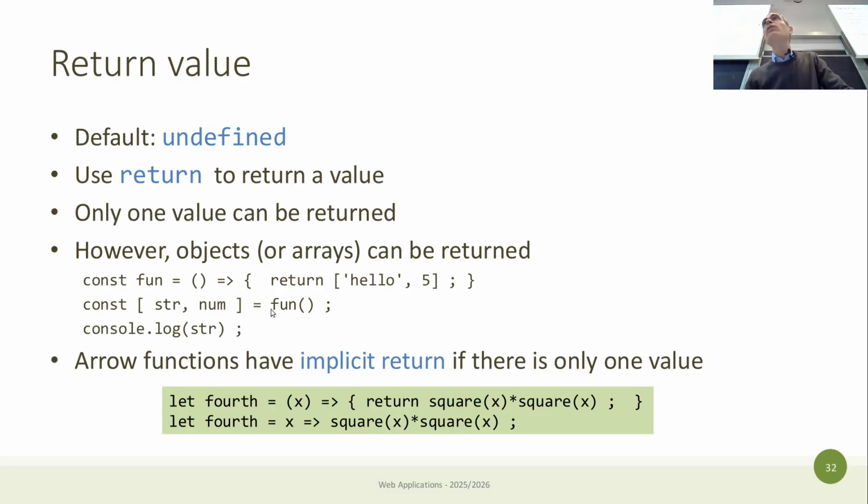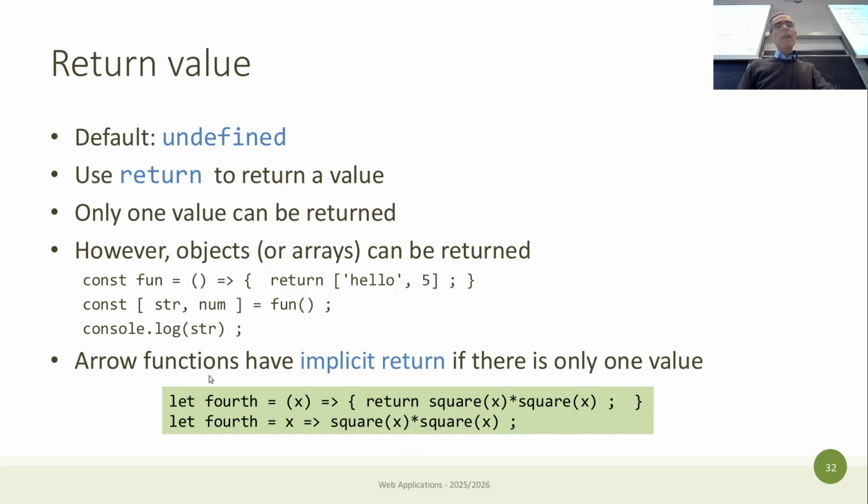So we don't care about the array, we care about str and num, and so in the rest of the code we can use str and num, and indeed we can write console log str, this will evaluate to hello, and console log num, and it will evaluate to 5. Everything is done automatically by JavaScript, so quite compact code, and the limitation that you can return just one value is not really a big limitation. Actually, it's no limitation, because when you want to return more than one value, you just return an array. That's all. And you can even assign the values automatically with a single instruction.